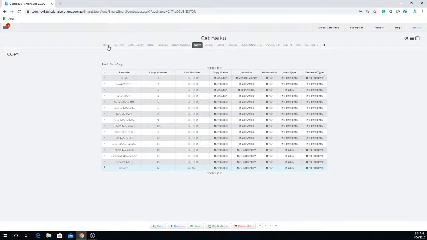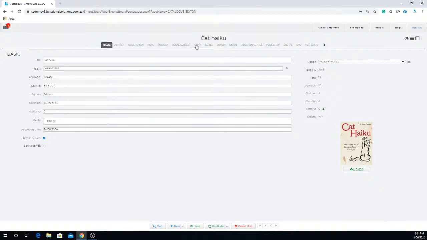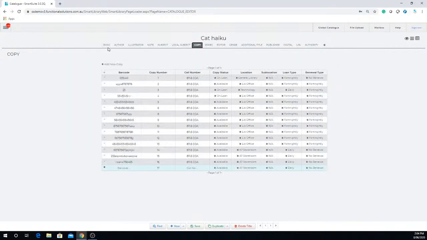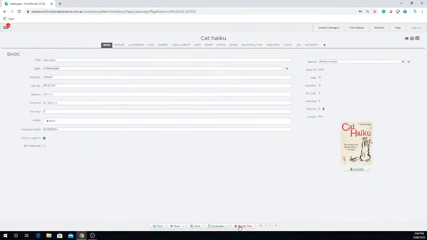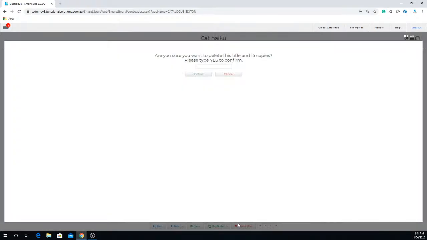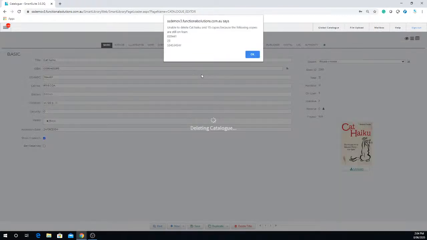If you go into the book, as you can see, you've got lots and lots of copies here. If you click the delete title, it will delete the bibliographic record and all the barcodes. To do that, you need to click yes, you want to delete it, and go yes to confirm, and it will tell you that it is deleting all those books.